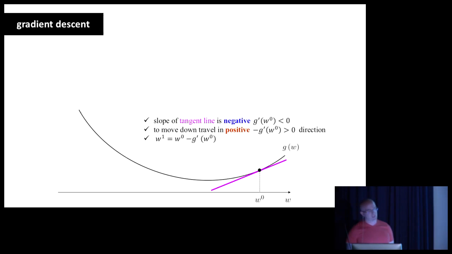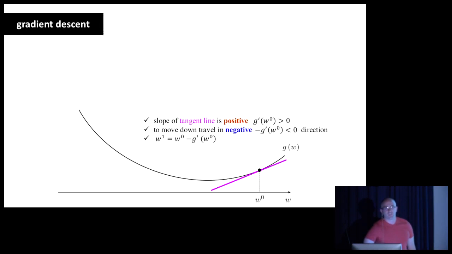Now the slope isn't negative there. The derivative is positive at that w0, so you just have to switch a couple of signs around. That slope is positive, that derivative is positive, and to go downward on the line means we want to go in the negative direction, to the left here. But because the derivative is positive, taking minus the derivative takes us in a negative direction. So that step, w0 minus the derivative at w0, still takes us in the right direction. It takes us downward on the line to that point x, and then if we hop back onto the function g, we've traveled downward on g.